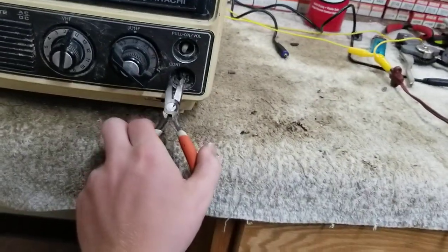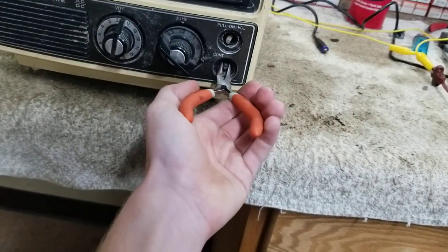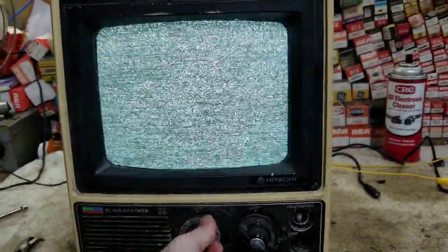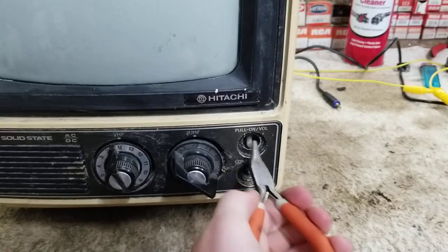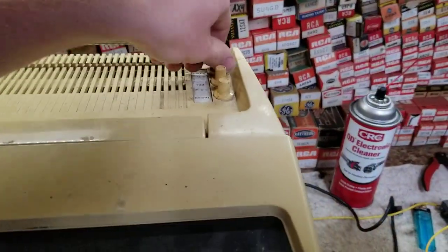Vertical hold. Looks like it needs caps, maybe. Oh wow, that control is dirty. Ooh, very bright. Very, very bright. The CRT is very good. Color is... Oh! And there probably went the capacitors. Looks like a main filter there. That sure didn't last long. I wanted to see a picture on it.